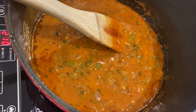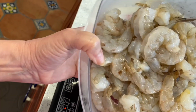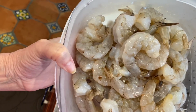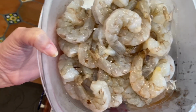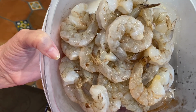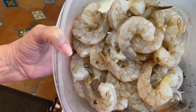So I'm back. This is for the final touch of adding the shrimp back into the sauce to finish cooking. So I'm going to pick this up for a second and show you. Here is my container with the shrimp. As I mentioned, the shrimp, when they're raw, they're kind of translucent. As soon as I put them in the hot sauce, hot, not spicy, hot temperature, you're going to see that they seize up immediately and get solid and opaque, and the gray parts on them are going to turn pink.